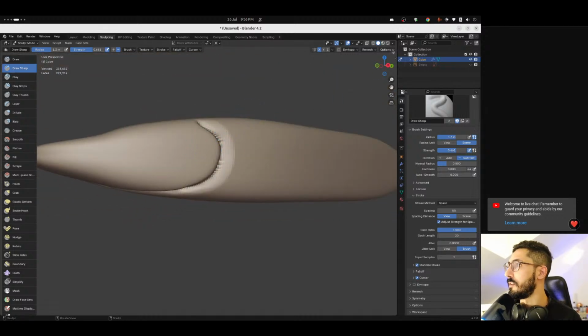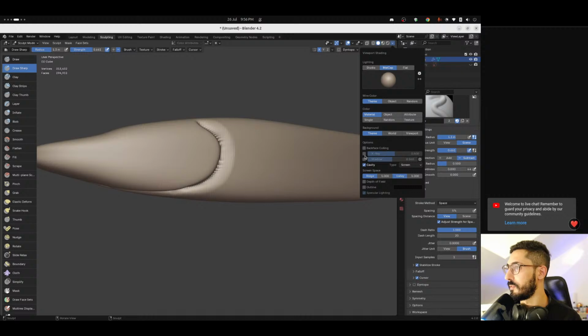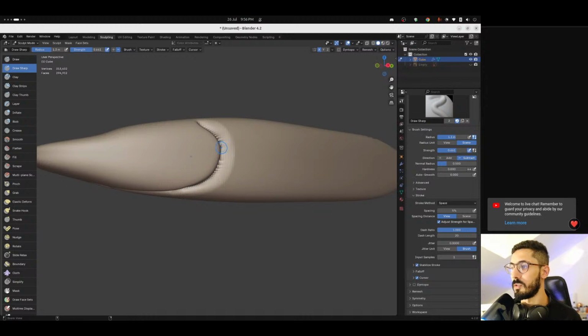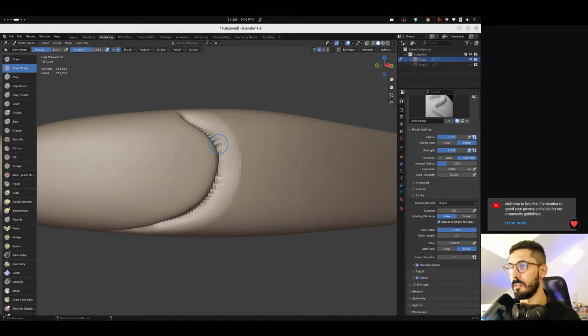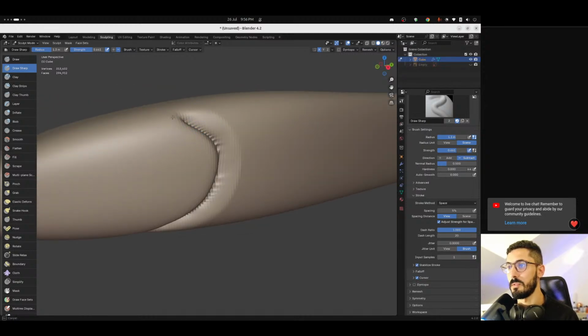So this cavity setting right here, it helps a lot to see some issues when you're carving, or places that are not smooth, for example.